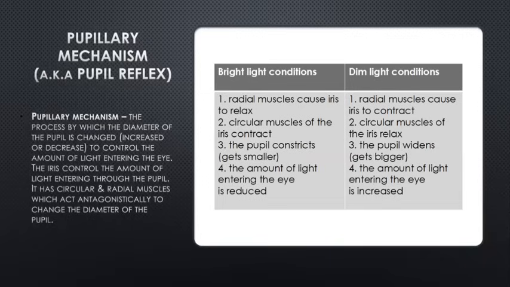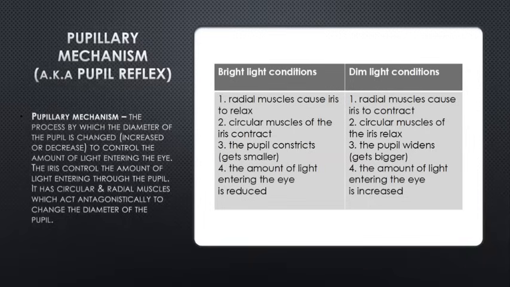What happens is your radial muscles will cause the iris to relax, and as it relaxes, the circular muscles of the iris will contract. As they contract, the pupil will constrict, or get smaller, meaning the diameter is decreased. Hence, the amount of light that enters the eye is going to be reduced.